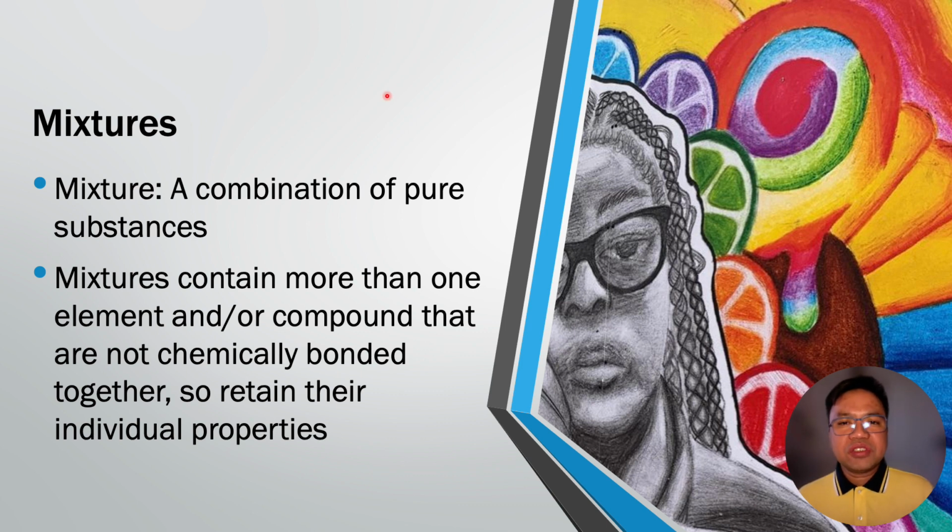The beauty of mixtures lies in their versatility and reversibility. Since there are no chemical bonds tying the substances together, they can be separated using physical means. For instance, our earlier mixture of sand and iron can be separated with a magnet, pulling away the iron filings and leaving the sand behind. This separation is a testament to the individuality of each substance within a mixture.